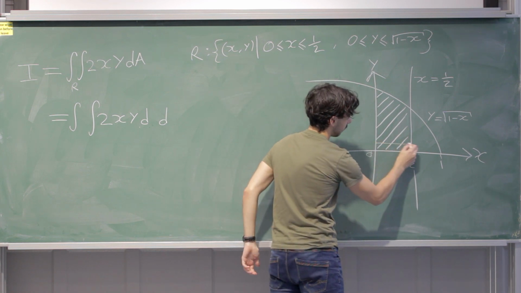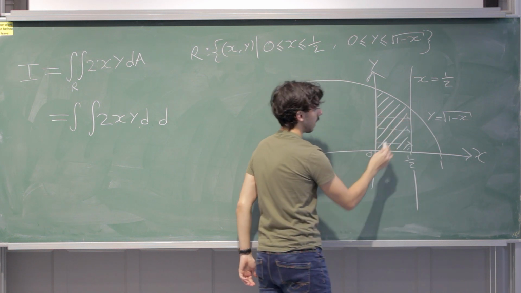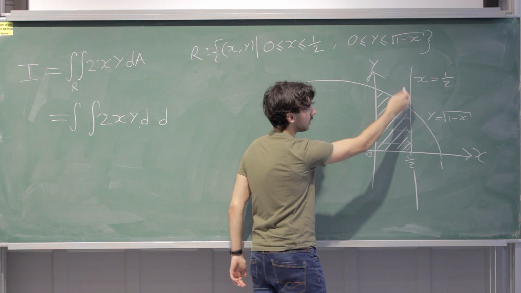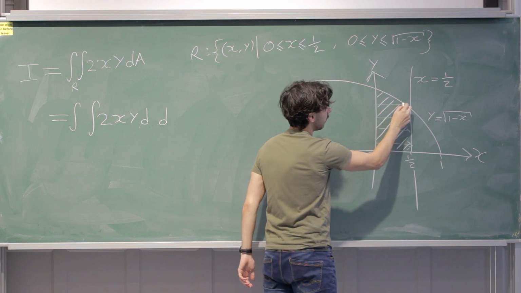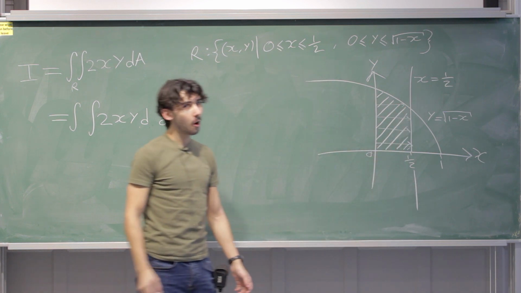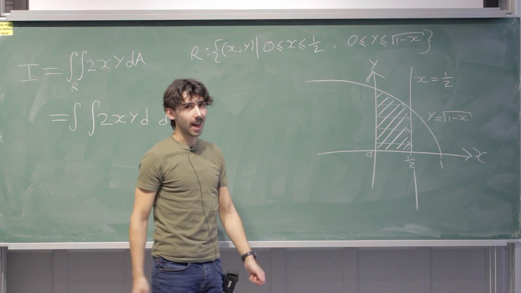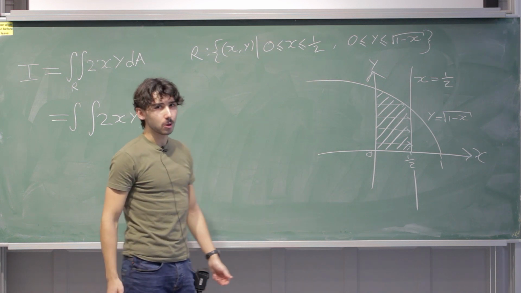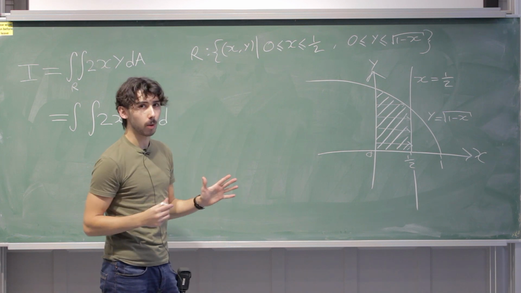Draw some arrows in to show you. x equals a half. This line here is stopping us. However, once we get up here, it's not x equals a half anymore that is stopping us. It's actually the square root of 1 minus x. And that's bad news. You don't want to be changing the function that you're being bounded by.